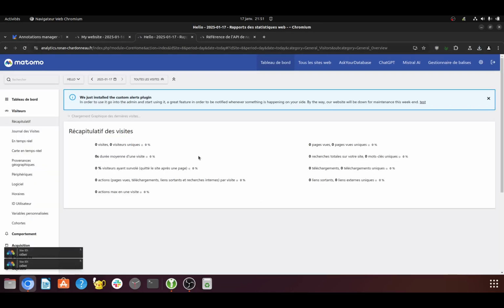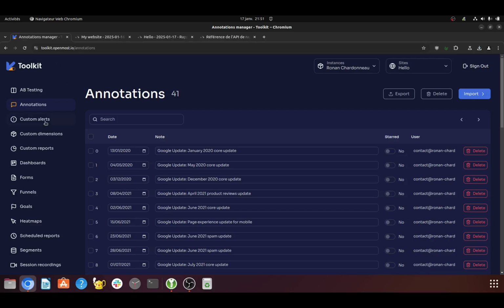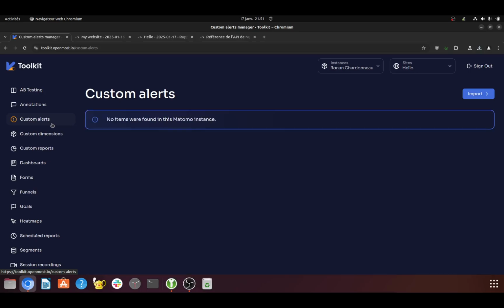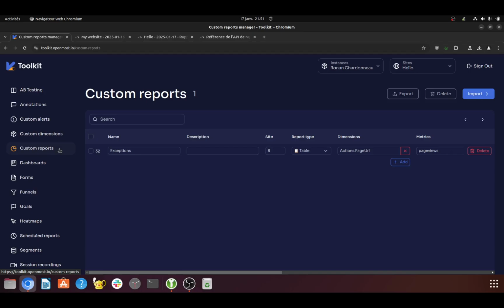Annotation is not, let's say, the main feature that we expect to have with such a great platform, and of course it works for many other features, such as the custom alerts, for example, such as the custom dimension, such as the custom report. So for custom report, typically this is extraordinary, because you can create custom reports and then decide to move them from one place to another one, which is just incredible. So imagine, for example, that you create all your templates of custom report for an e-commerce website. Then it means that any new e-commerce website that you deploy in Matomo, you could easily copy and paste those custom reports and then deploy them somewhere else.